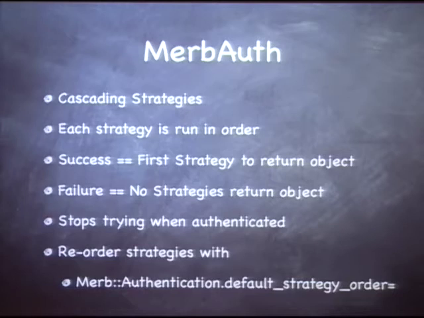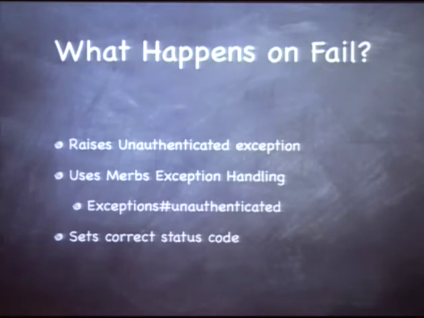But what happens when you return an object, it will log you in, okay? But when you don't return an object, it raises an unauthenticated exception. It actually raises the exception, which dumps you through Merb's mechanisms out into the exceptions controller, into the unauthenticated method. Merb just handles exceptions via methods in that controller. So anywhere in your application, including the router, if you want to log somebody out or refuse entry, you can just raise that exception and it will dump them out into the unauthenticated.